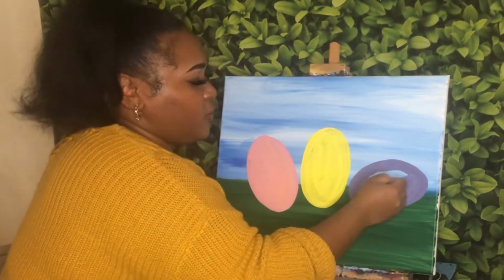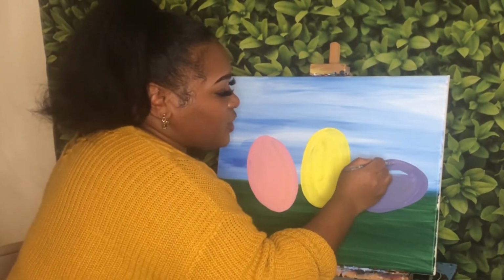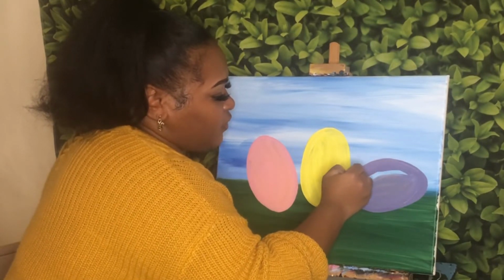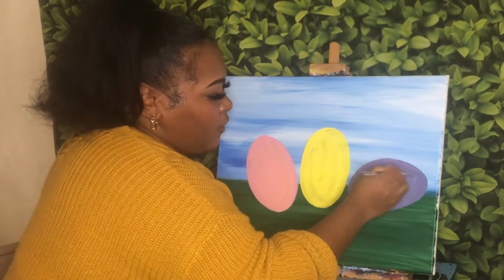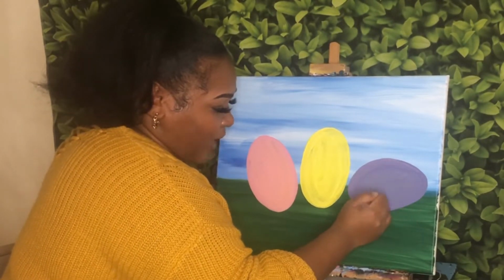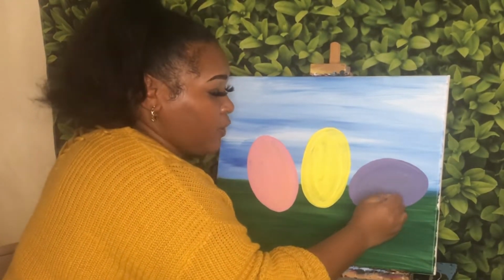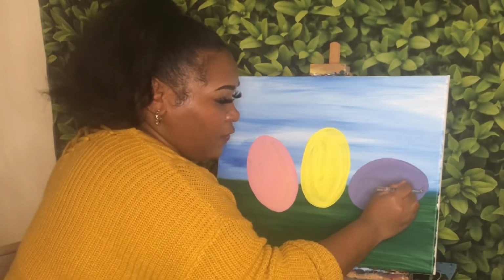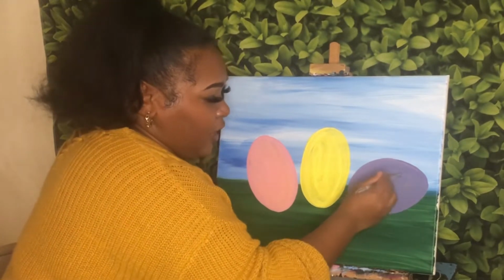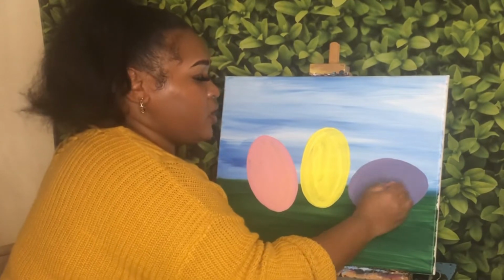Now, once you get them filled in, if you like the classic look of eggs, if you just like them to be colored, then you can definitely leave them as is. I am going to actually add some designs on mine. But before I add some designs, I'm also going to add another layer of the color on. So I'm going to do another layer of paint. Before I can do that second layer, I do have to let these dry. But while they are drying, we can work on some other details.